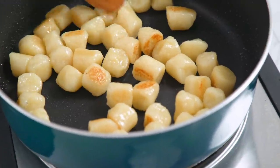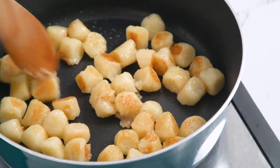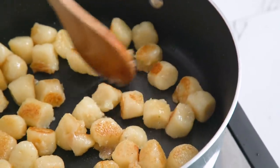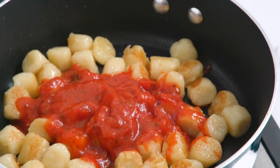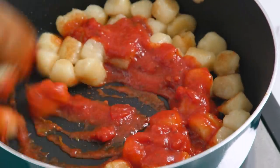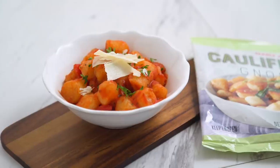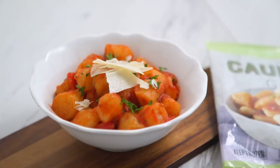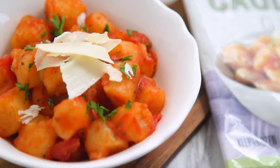It needs to steam so it's soft enough to cook, but we don't want too much liquid to get in the way. Just use the heat of the pan and the cooking fat to brown up the gnocchi pieces — let it go for about 15 minutes and it will become nicely browned. It will start to get sticky, so have your sauce ready to add, and that will coat the pieces to keep them separate while preserving the lovely browning. Sometimes I do tomato sauce, sometimes just butter and salt or parmesan — whatever you want is fine. It is a super fun meal, and while I don't consider it a replacement for vegetables, it's a great alternative to refined grain pasta.